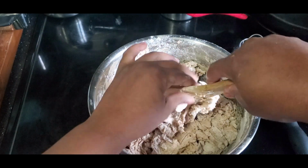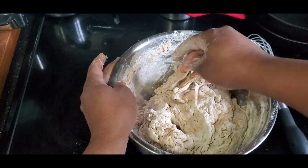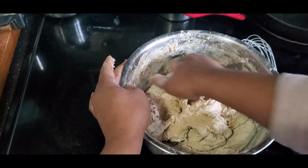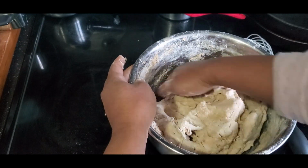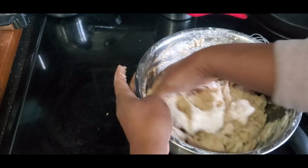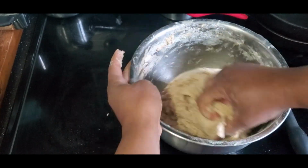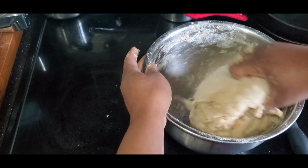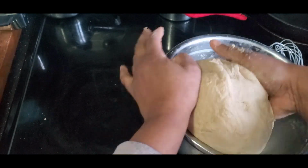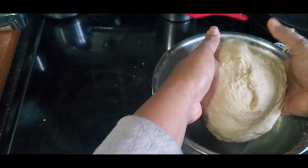Expect to knead the dough for 5 to 10 minutes. And this is when a stand mixer really comes in handy. When kneading the dough, if you find that it's too dry, add a little water. If you find that it's too wet, add a little flour. But you want to knead the dough until it gets to a consistency where it's not really sticky.